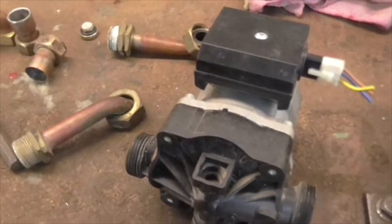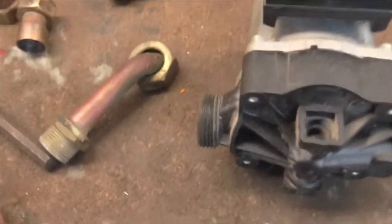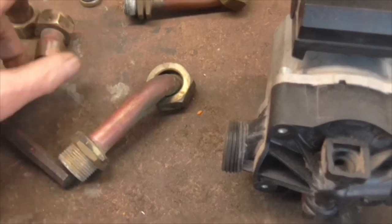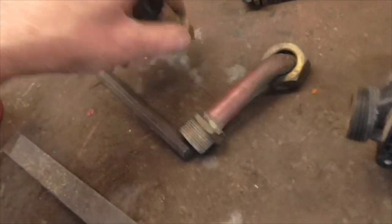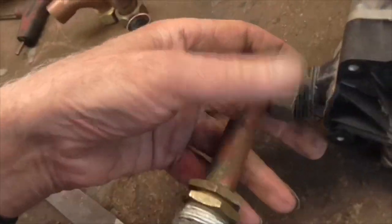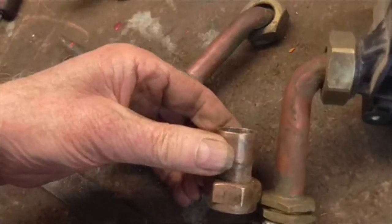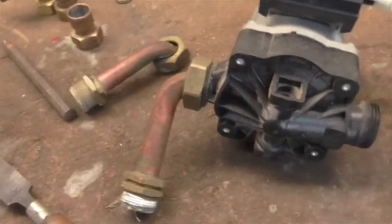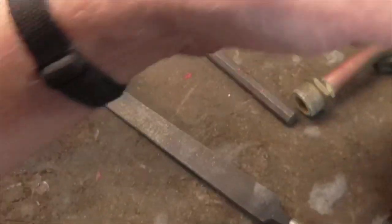This is a pump out of a gas-fired central heating boiler, and they've made them a bastard size. That's a standard 3/4 inch union, which doesn't fit. That's a union that fits. In fact, this is the unions that came off it. But as you can see, it's not 22 millimetre. So they've made them a bastard size that isn't compatible with that. I can't take that off and put that on in its place, like I normally would do.